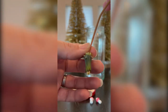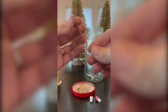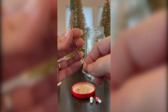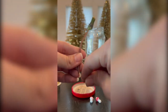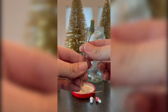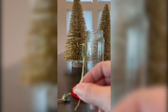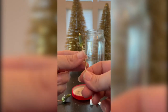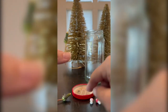Leave some extra copper wire at the end because you are going to support it around a rock, a block, or something your crafty mind comes up with. I use air dry clay, which I'll show you in a moment. Make sure it's about the height of your jar and adjust the copper wire so when it bends, it doesn't touch the sides of the jar. Here's the second one — I'm going to do it the exact same way. In thinner jars, I would not do more than two; if you have something wider, go ahead and do three or more.